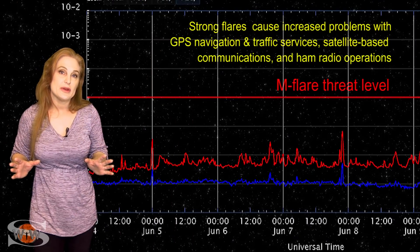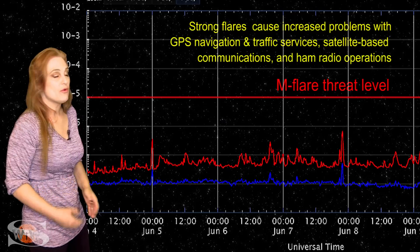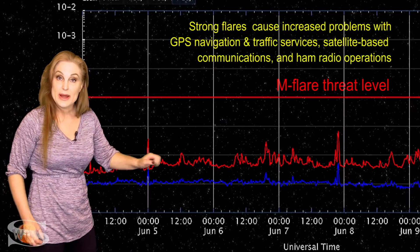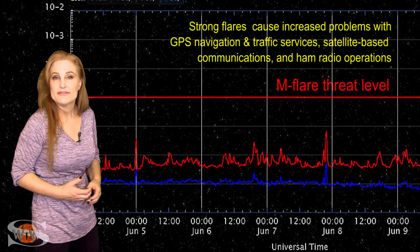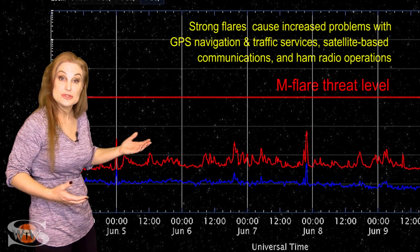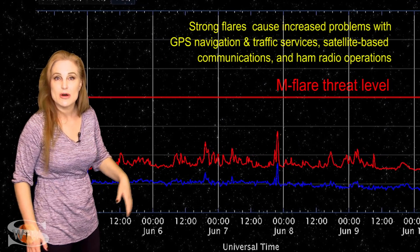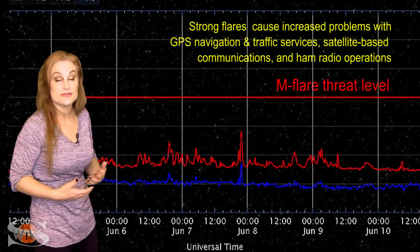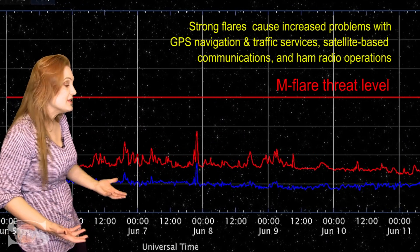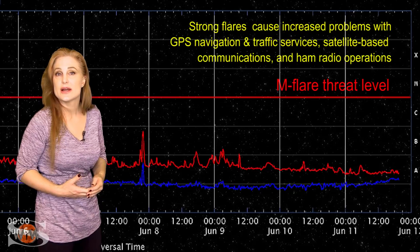Switching to our M-flare threat meter: after the two M-class flares were fired by region 2764, the X-ray flux took a bit of a dive, but at the beginning of June it began to ramp back up — this was from region 2765 as it began to rotate into Earth view. As that X-ray flux boosted, so did the solar flux by proxy. We've been sitting with solar flux in the low 70s for about the past week. The X-ray flux shows a couple of B-class flares, and we're really not going to be worried about region 2765 becoming an M-flare player any time soon.